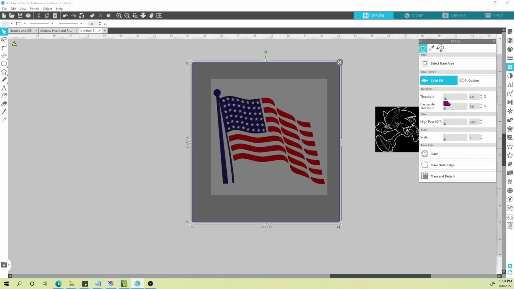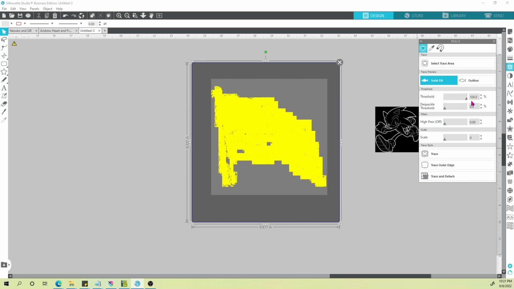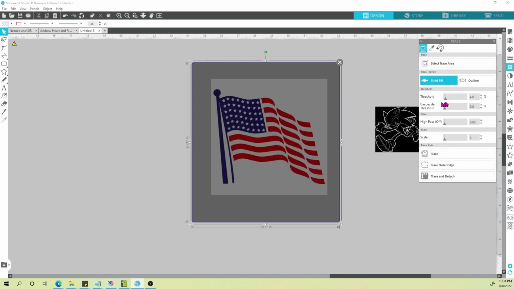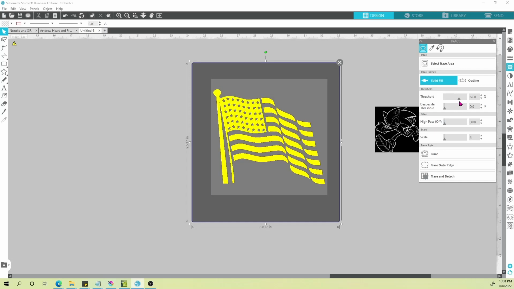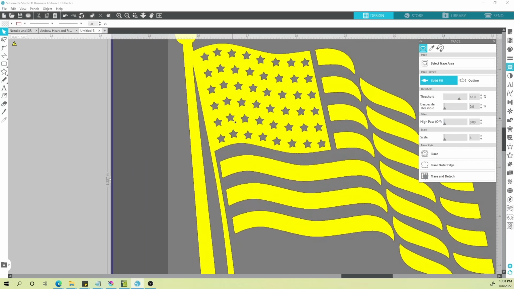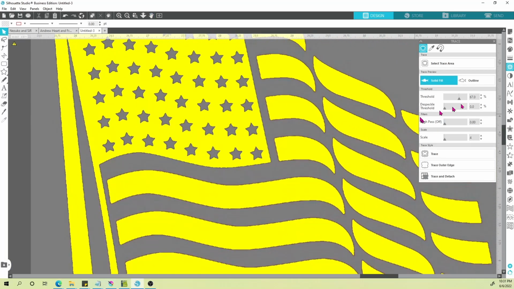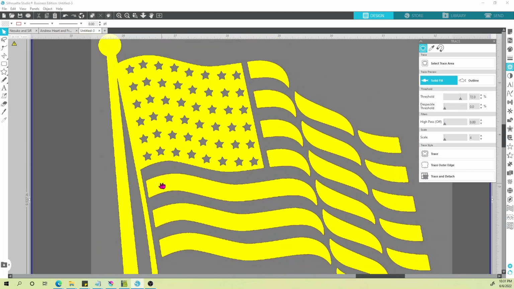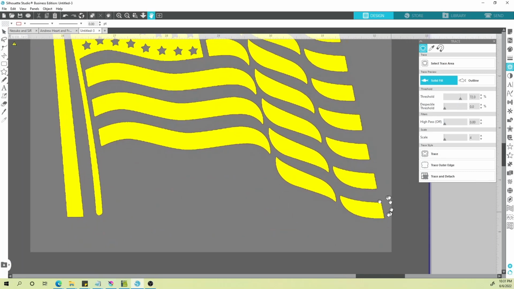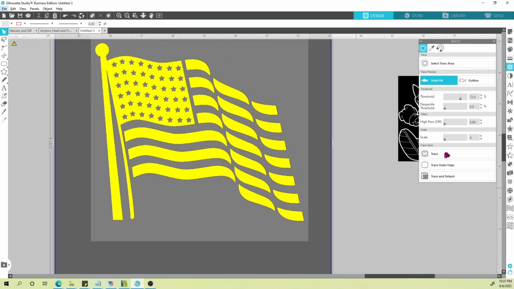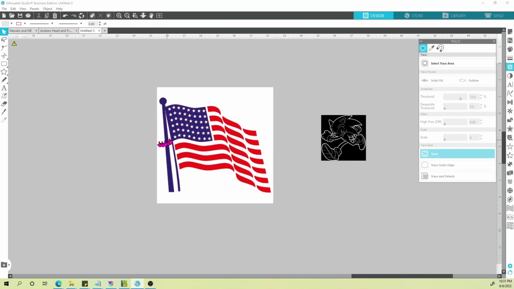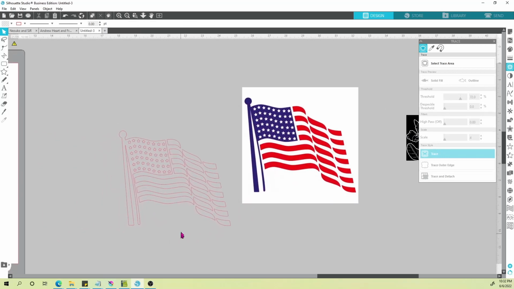The same as the trace by color option. The higher, the more it traces. The lower, the less, down to zero, that it traces. And you're just going to pick a decent balance. And again, you can zoom in onto some of the important areas like stars and just see what gets properly filled out with the trace. That all looks decently filled in to me, and we can choose trace. And this is the quick, easy trace that people seem to do and expect miracles with. And you'll see it got a good trace, no problems there.